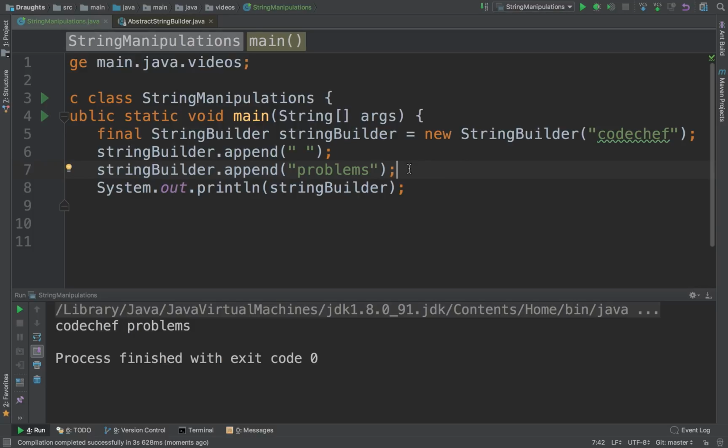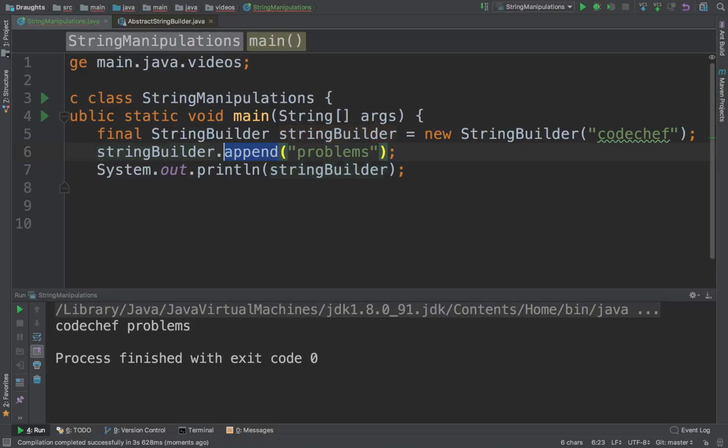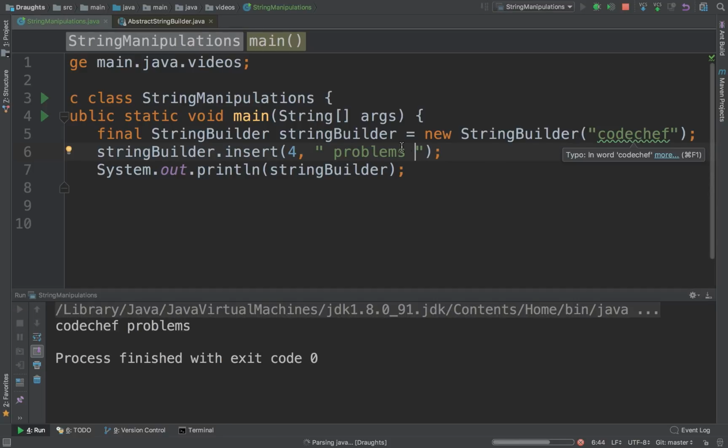So apart from append, which always adds to the end of the StringBuilder, we can also insert into any place that we want. So if I say insert, and I specify where to insert the string, then that's what it'll do. And so this should have CodeChef problem now.